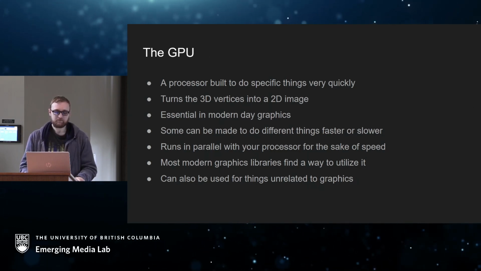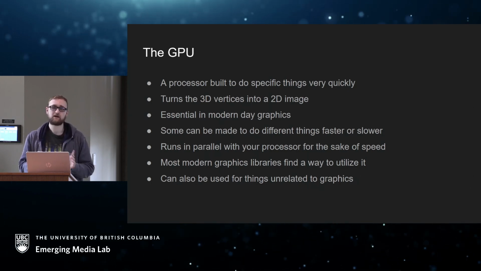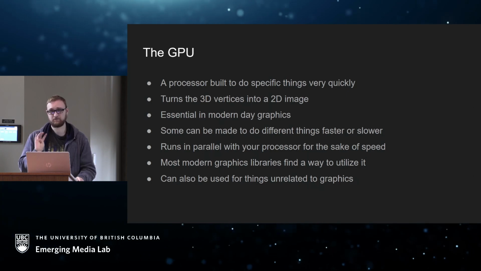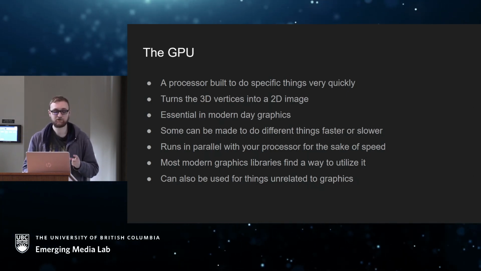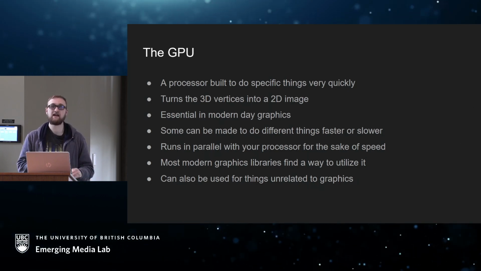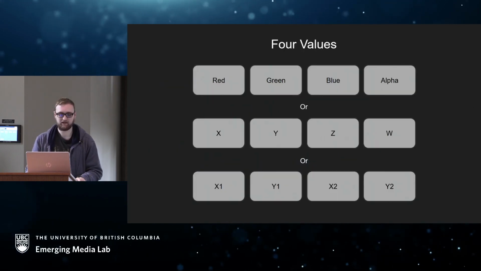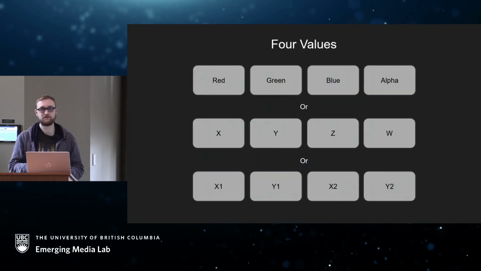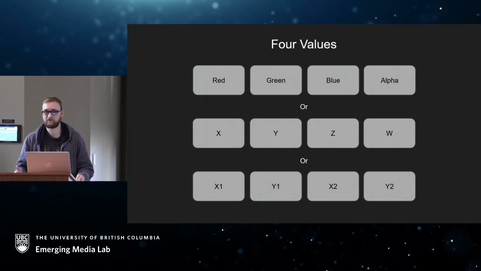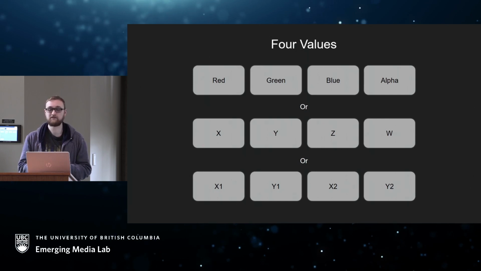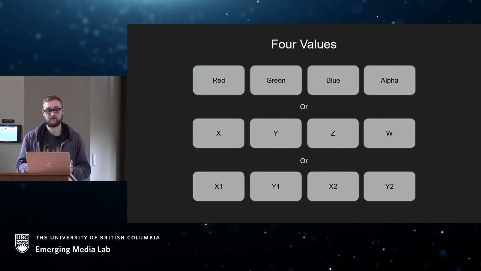But something that we actually see recurs a lot in GPUs is they were made specifically to take in 4 values, 4 floats at once. And they're really good at doing operations between those 4 floats. Now, as time goes on, this might change to be 8, or the number might change. But in modern GPUs and in shader programming, at least in Unity, we see a lot of 4 vectors and 4 packed arrays. And that's specifically because of the way the GPU is made with its registers. It was built to compare 4 things very fast.